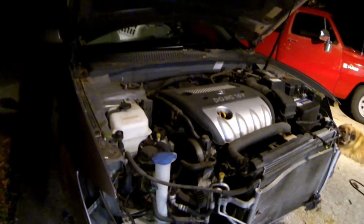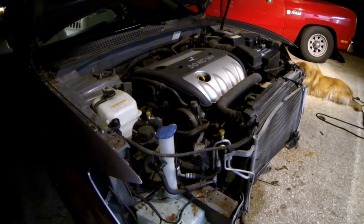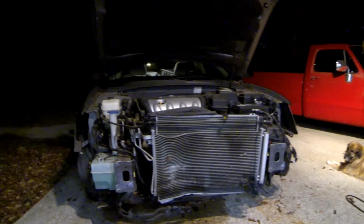There you go. Runs good. Like I said, it only has 108,000 miles on it. And the interior on it's in perfect condition.